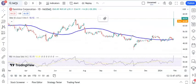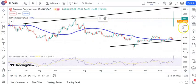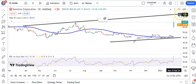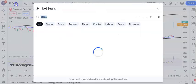The last two are next, and the first one of the last two, so to speak, is coming up now. Is Sanmina, and here unfilled gap to the upside. Rising trend channel there since April last year, top of the channel there heading towards $72, and we're looking for that while we remain above $60 to $61. The old resistance there back at the end of July was $61, so just while we're above that $61 area, looking for 72 on Sanmina.